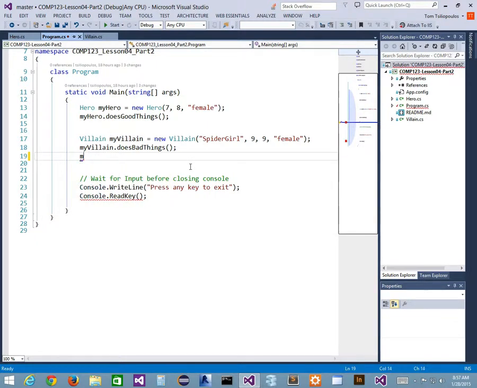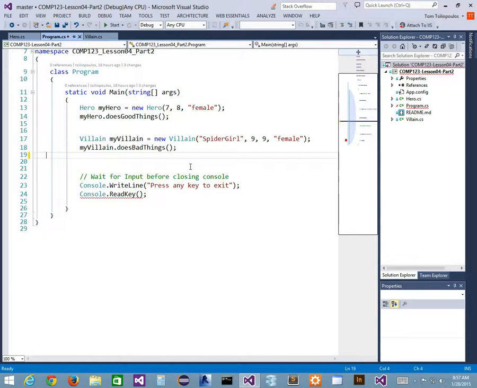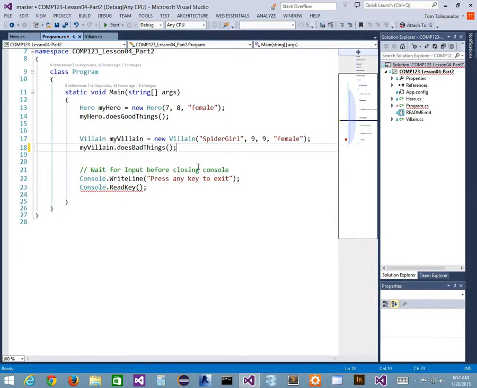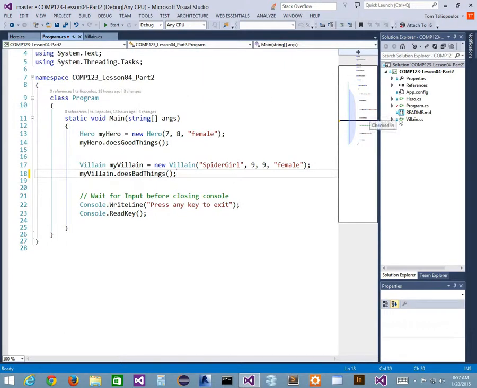So I have to make almost like this superclass, right, that I want to have my villain and my hero kind of inherit from. But it has to be generic enough so that it's almost like some basic traits. Okay, some basic traits. So I'm going to go to the floor and ask some questions, right? I'm going to try and see what you guys think. Can you guys think of a name for a superclass, if you will? A superclass that both the hero and the villain will derive from.